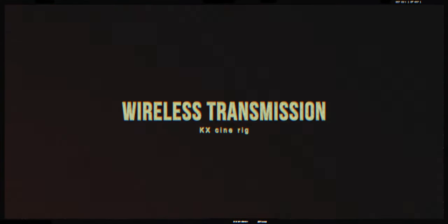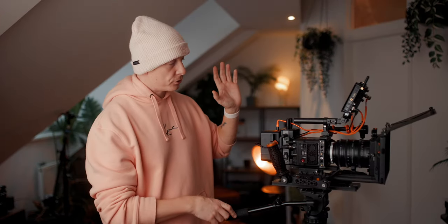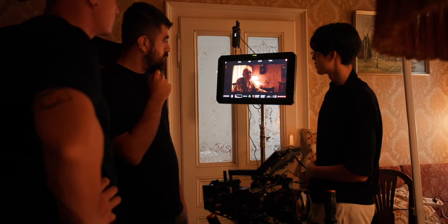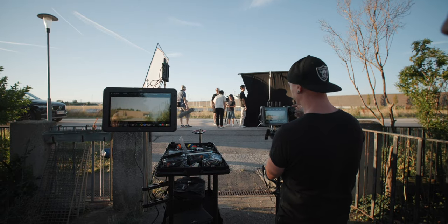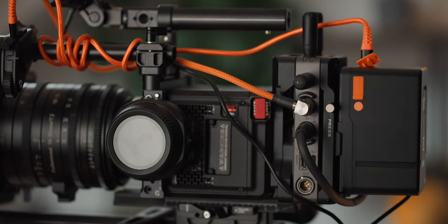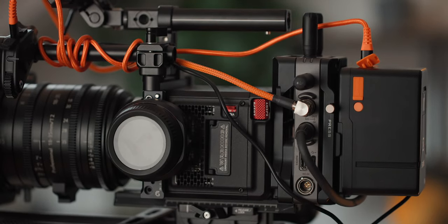Let us stay on the topic of monitors for a second, because as I've already mentioned, we are using this with a crew, so we have at least a focus puller and probably a director or even a producer watching our footage while we shoot. So I want to have a wireless transmitter, and the system that I'm using is the one from DJI.